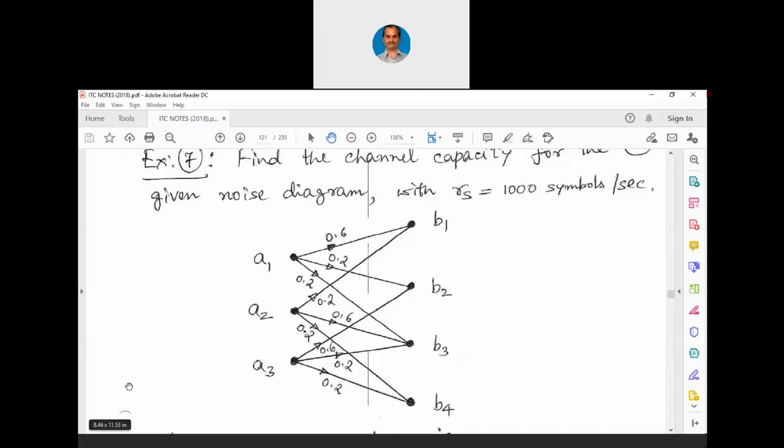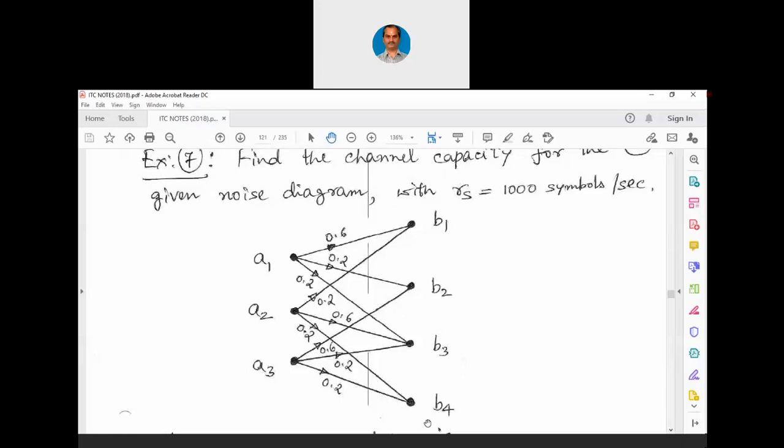Now, in this particular example, the destination is more intelligent than the source. The destination has defined another symbol as part of its character set, because it may receive another symbol apart from the input source symbols. Then based on this, it may predict the amount of noise. For example, if A1, A2, A3 are there, and B1, B2, B3 are there, then it is a straightforward channel, straightforward communication and reception. B4 is not defined in the source. B4 is defined in the destination, but B4 is received when A2 was transmitted, and B4 is received when A3 was transmitted. What does it mean? When A2 and A3 were transmitted, B4 was received, which means now the destination can predict the quality of the channel by using this B4 itself.